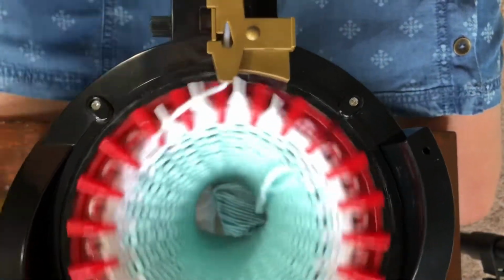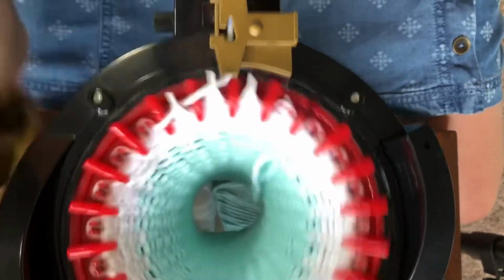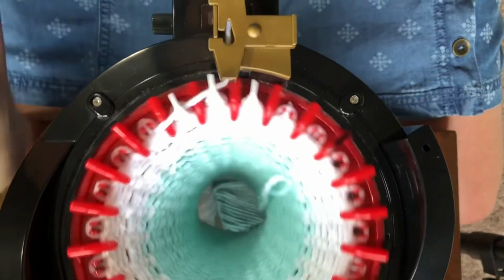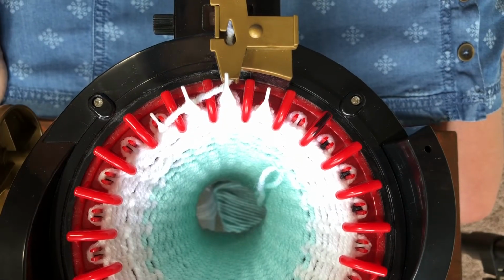Okay, so I'm going to do that till I get to row 50, and then I'm going to alternate again until I get to 200. Every 25 rows alternating. So have fun, enjoy working on your machine, and we'll see you when you're done your first panel.